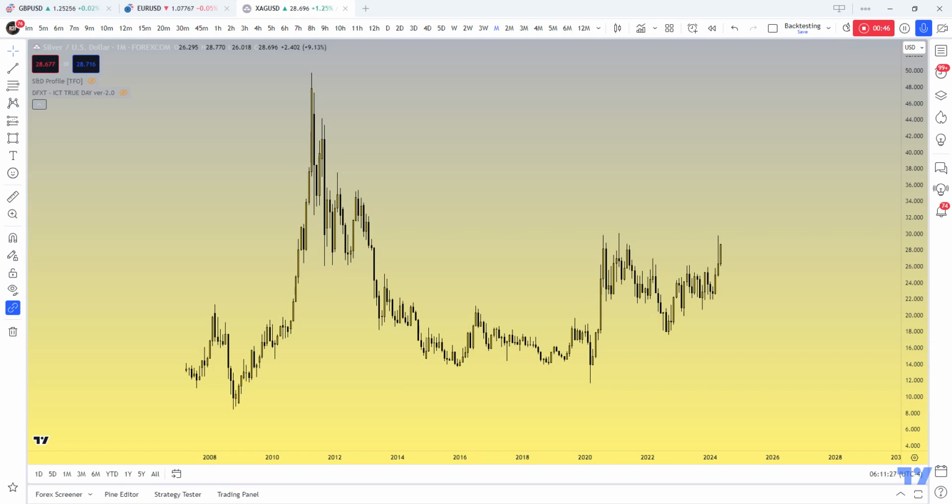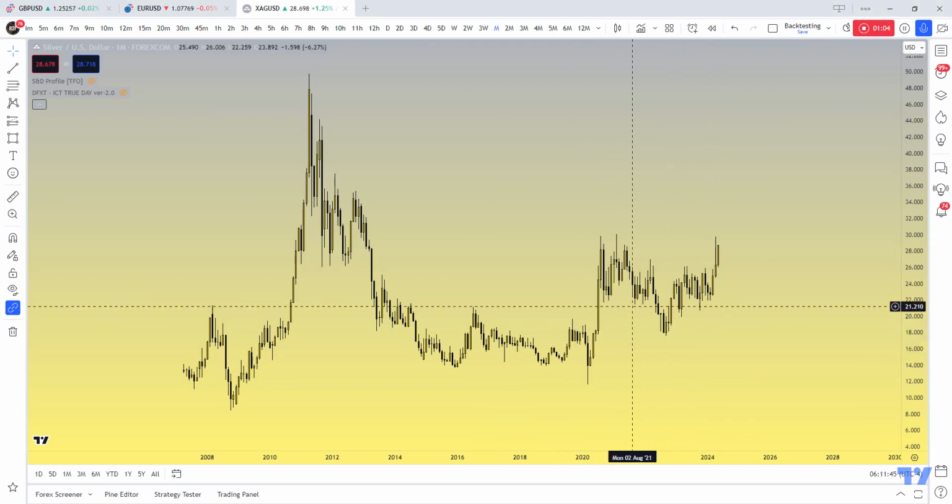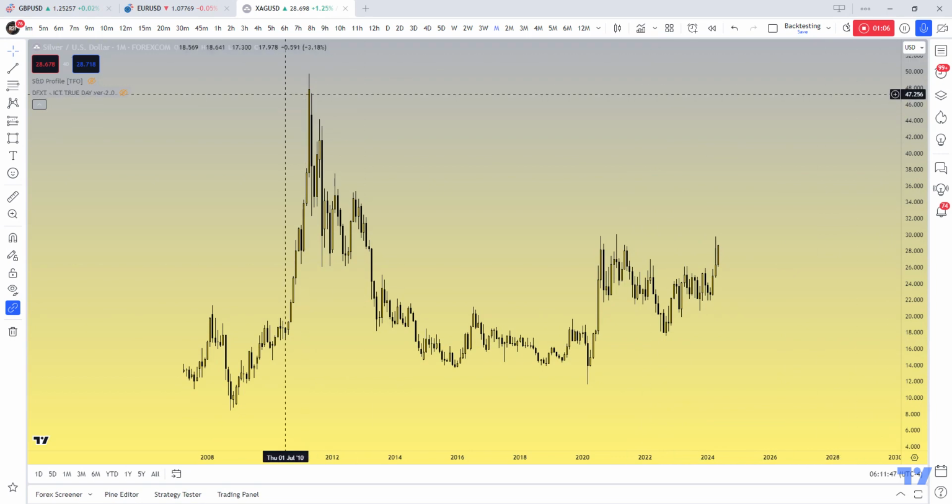If you're doing it live, you have a lot more advantages, such as reading the news and reading the candles as they form. So what I'll do now is I'll squish the charts and I'll go to a random point of time. Okay, I can't go back too far, else I can't go to too low of a time frame. So here we have silver dollar on the monthly.